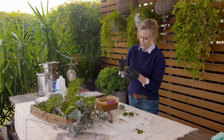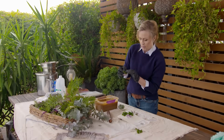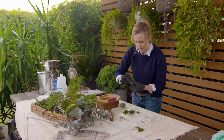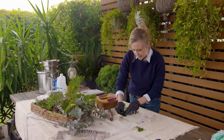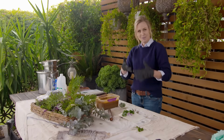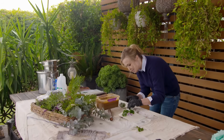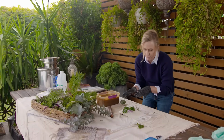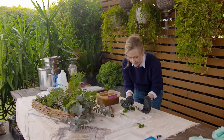It's interesting when you look at the shape of a leaf. It's obviously softer on top and it's a little bit more defined underneath. So you'll find that you'll get a better print if you put that defined side down. And you'll notice here that what I'm doing is I'm stacking as I go. And just to get double value, I've actually put a little leaf in between each of the layers. That means I get a leaf print on the outside of the card as well as the inside.